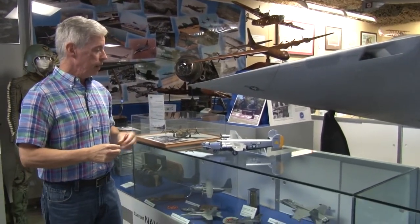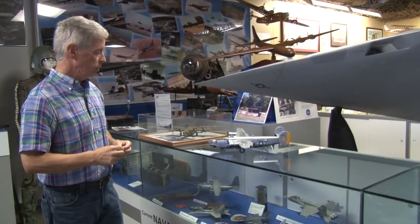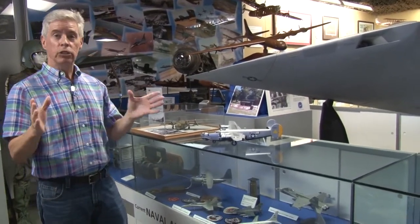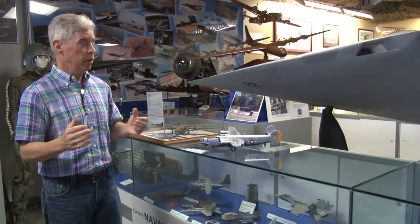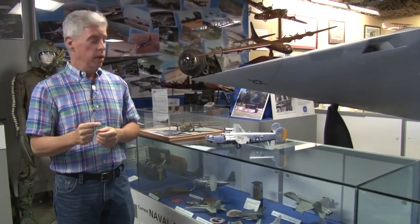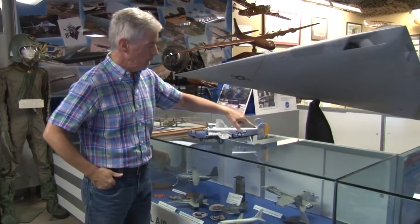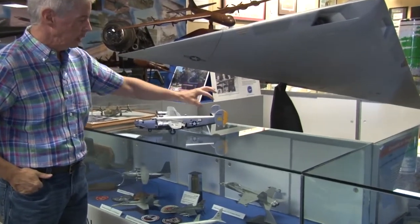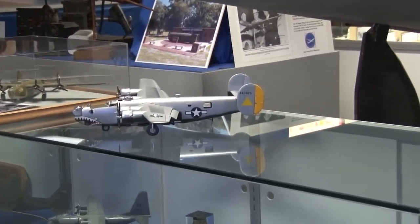Getting back to Carswell's specific airplane, the aircraft he was flying on the night that he lost his life: a lot of research, a lot of documentation is available about his squadron and sister ships in his squadron, but not a lot of information on that specific aircraft. So the features that we know are accurate are the yellow rudders and the yellow diamonds on the horizontal tails, along with the tail number 440825. We know those are accurate.